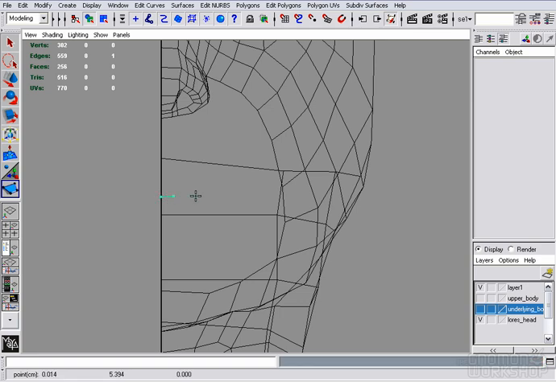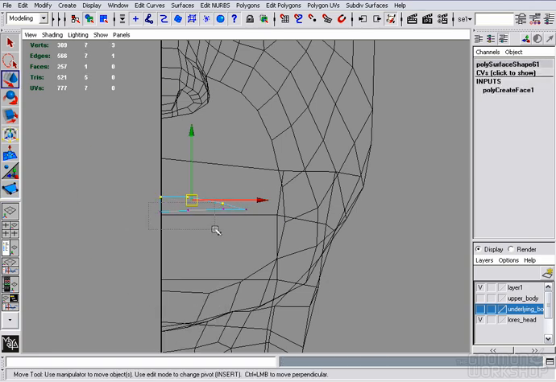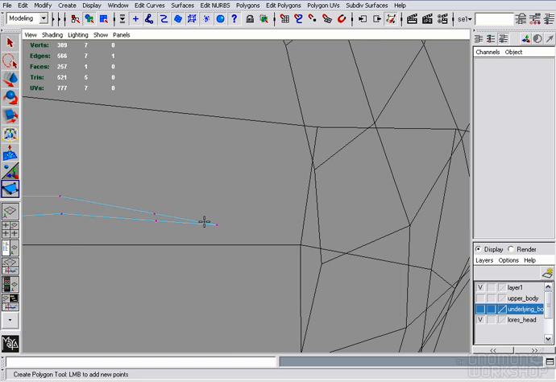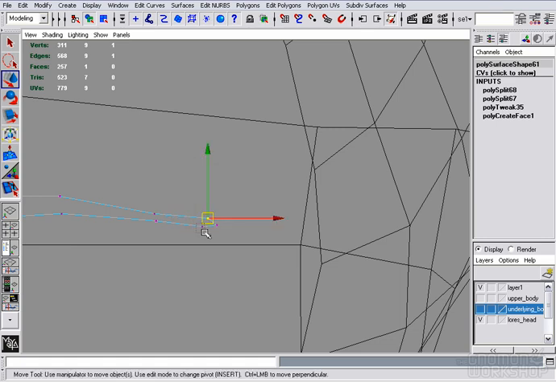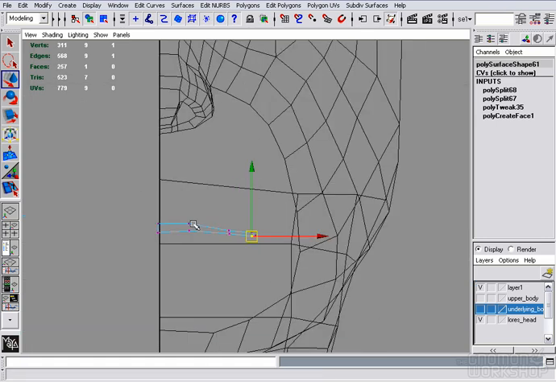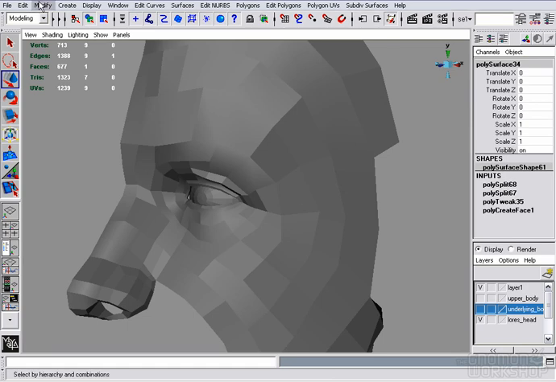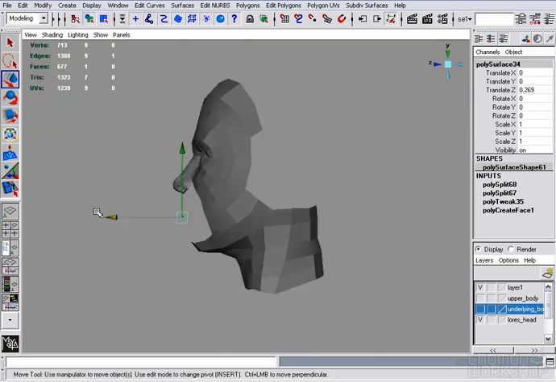So we're gonna go ahead and just draw, using the create poly tool, a simple opening, and I'll show you how to take this and turn that into a mouth area and seam it up with the rest of the face. So we want 3 vertices at the end because we're gonna have a couple loops going to the corner of the mouth.